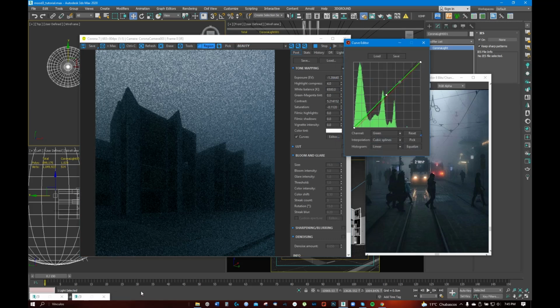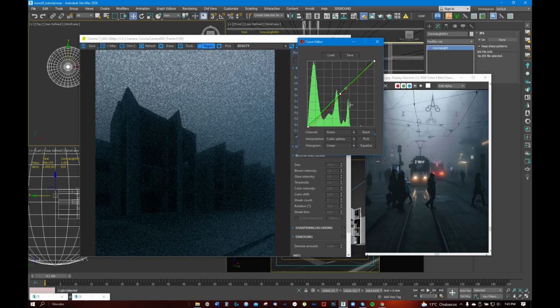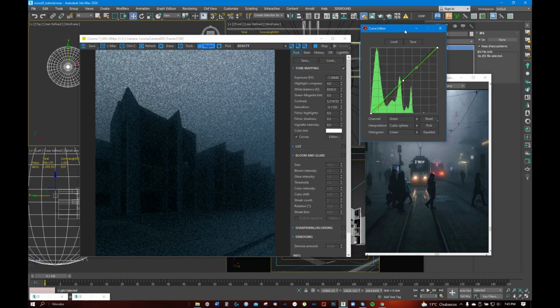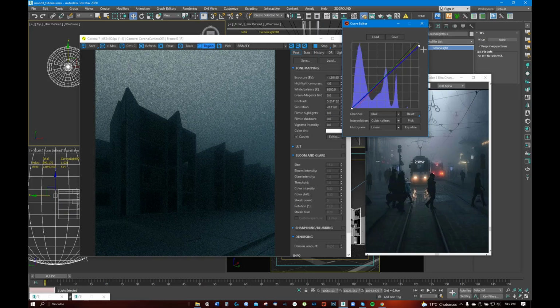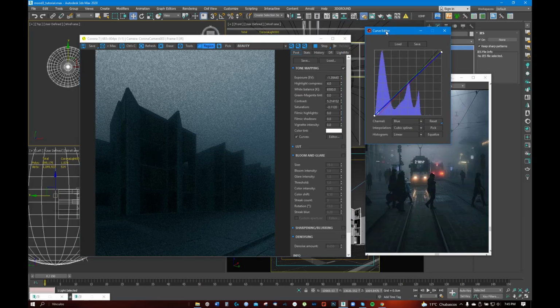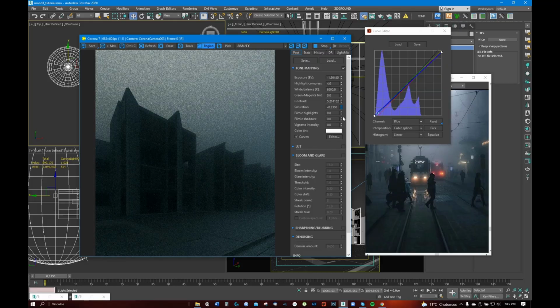Once again, I'm going to keep customizing this by, for example, adding a little bit of yellowish color, and also I'm going to adjust the saturation. I think right now it looks good.